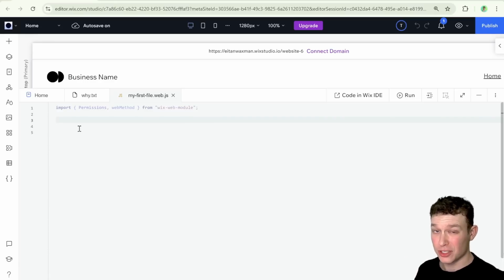So the sum of the 2 numbers. And I encourage you to go ahead and erase the boilerplate web method before you start to plan this out and write out your web method. I'm going to pause right now to give you some time to do this, and you can try and do it on your own.